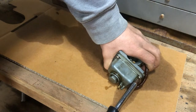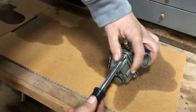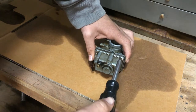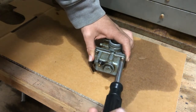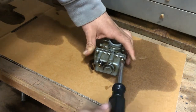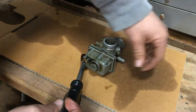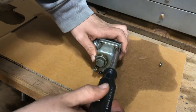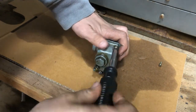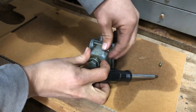Okay, that one came loose. That one came loose. And now I have not seen inside of it. This is the first time I've had the carb out. So let's see. Now, I did shake it and try and drain the gas a little bit, and I could hear that the floats, I don't know, I think it's just one, but it was moving, which is a good sign. It means it's not probably super crusty in there and everything's all seized up, which can just absolutely ruin a carburetor. But hopefully this one is all a-okay.